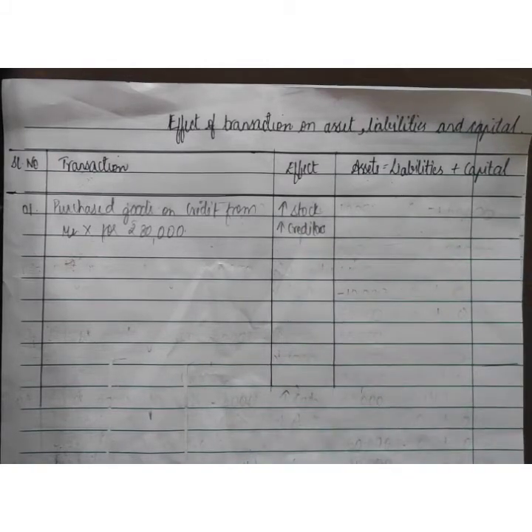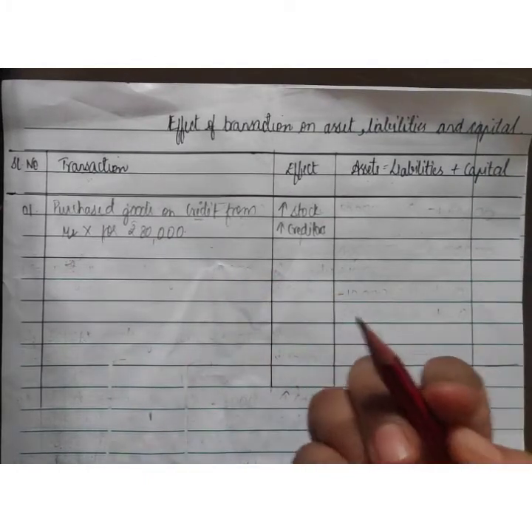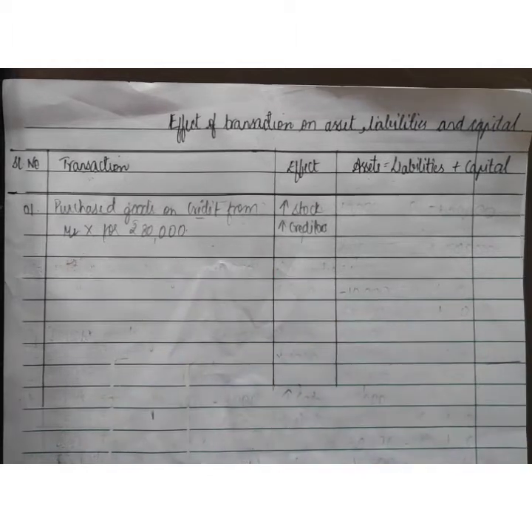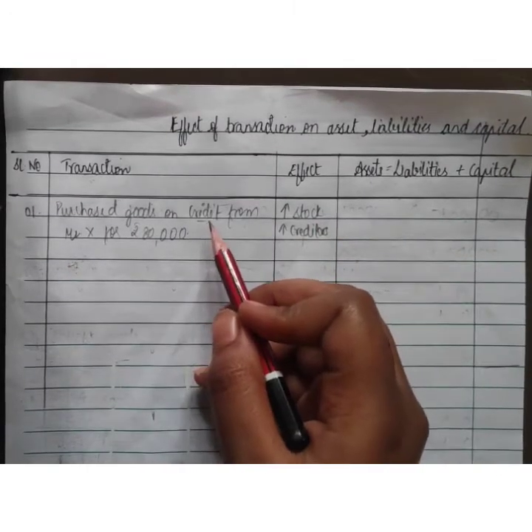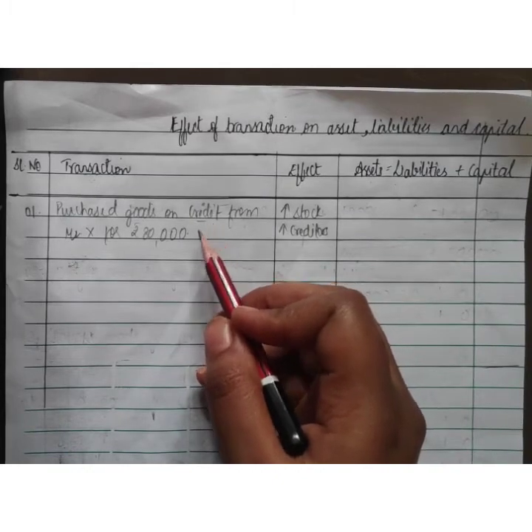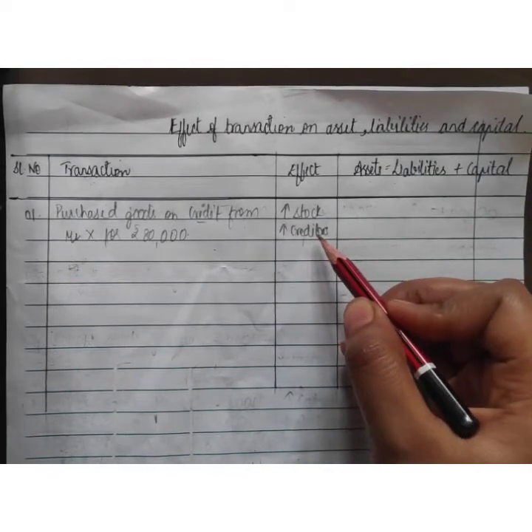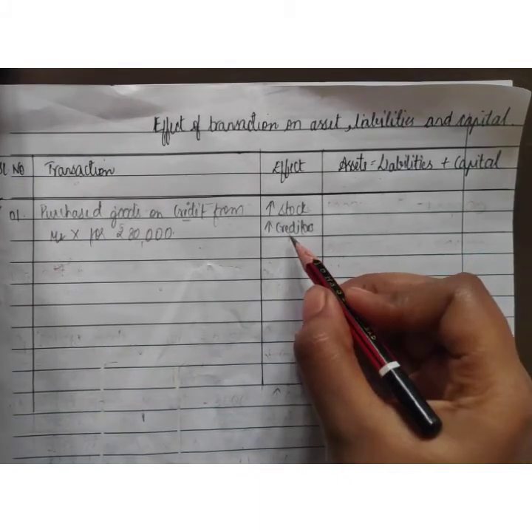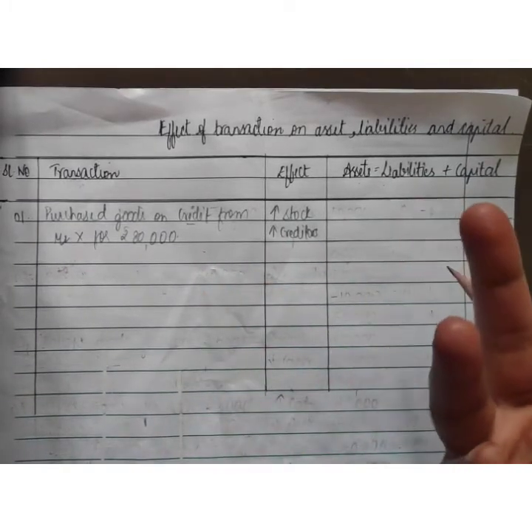Why is there an increase in creditors? Because we have purchased goods on credit basis, which means we are liable to pay money, right? Some day or other we have to pay the money back. We cannot sit back without paying the money. Will they be quiet? No, we have to pay the money, right? So goods are coming in for now, and since we have bought the goods on credit basis, we are liable to pay one day or another. So that is why there is an increase in creditors. Why? Because we have to pay them. Creditors come under what? Under liability. We are liable to pay, right? So there is an increase in our liabilities.